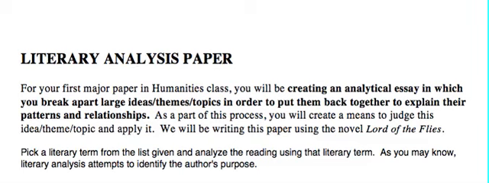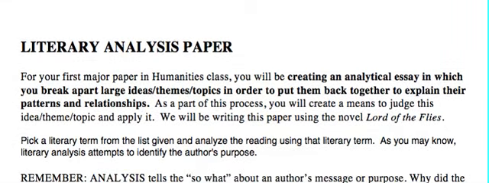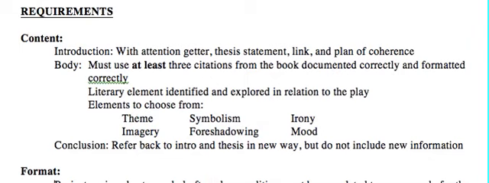the Flies. You're going to pick a literary term from the list given. There are 6 things you can pick from, and you will analyze Lord of the Flies using that literary term. Literary analysis attempts to identify the author's purpose. So, what was the author's point in doing that? What was he trying to do? The 6 that you have to choose from are right there. Elements to choose from: theme, symbolism, irony, imagery, foreshadowing, and mood.